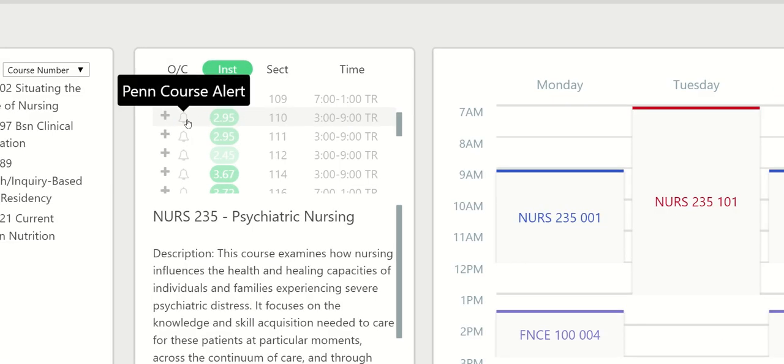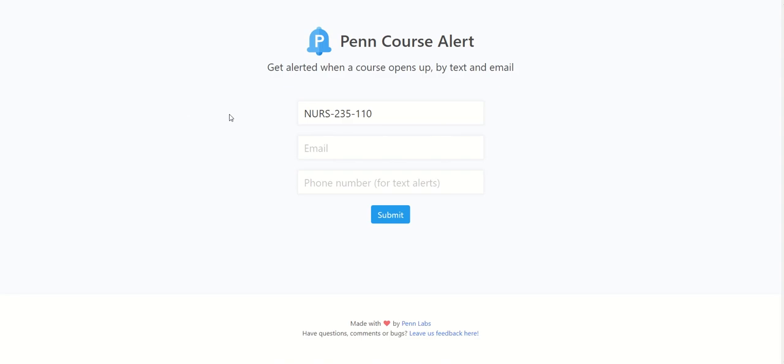If I click on one of these bells, I come to Penncourse Alert. And Penncourse Alert basically will give you a text and email each time someone drops the class and you are ready to sign up for it. So I can type in my email over here, and it'll give me an email once that class opens up.